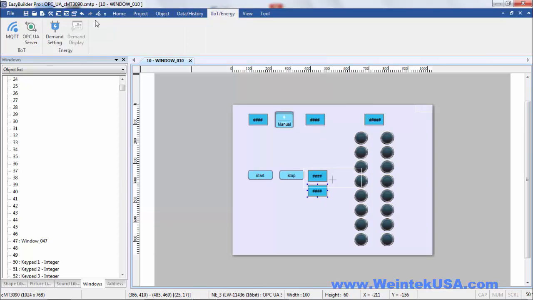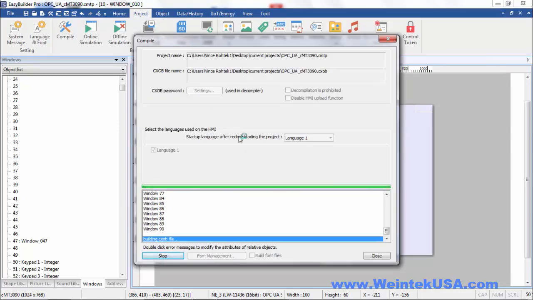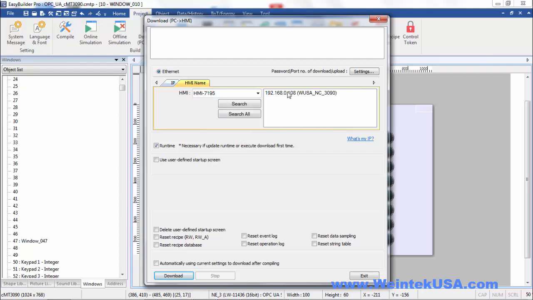So let's go ahead and download our project. Here's my CMT 3090, which by the way is a pre-licensed model.